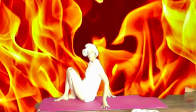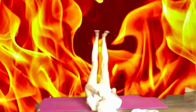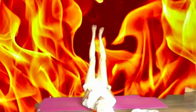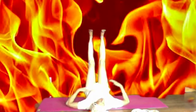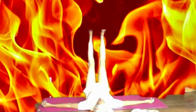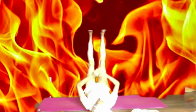So just come against the wall, bring your hips so that your hips touch the wall, and then you just kind of lay onto your back and turn so that your butt is touching the wall, your legs are touching the wall. And you really just feel your whole back melting down into the ground. With your arms, you can bring your arms out to your sides. You can bring them onto your pelvis. You can bring them onto your heart, however you want. But just really feel that lower back, your whole back, completely relaxing. All of the muscles relaxing, all of the organs relaxing.